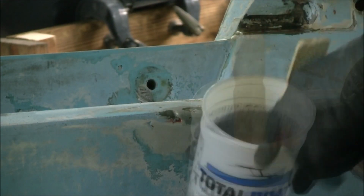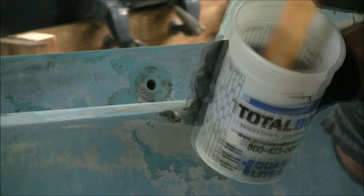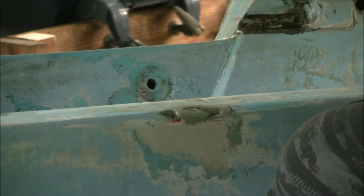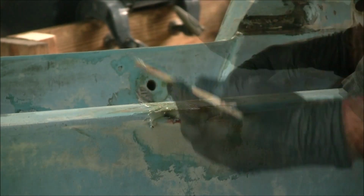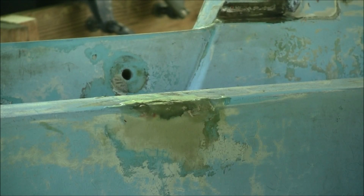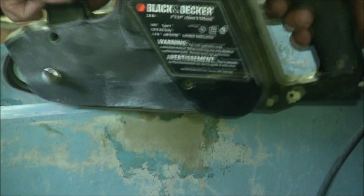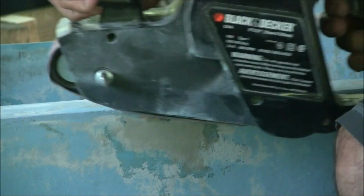Here I'm mixing up another batch of thickened epoxy compound using milled glass as the thickener, and I'll be patching in the gaps that are in there. Not a whole lot, just enough to fill that in, and it does run. Here it's cured, so I'll be hitting it with the sander, really rough shaping it in, and after that we'll put in some fairing compound to finish it up.